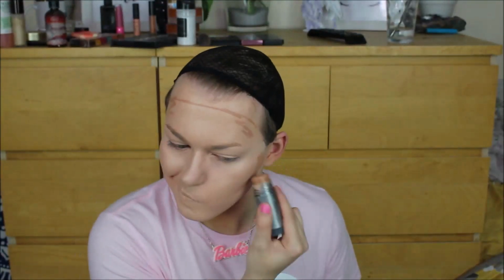I then just lightly powder down the area that I put that color corrector just so it doesn't bleed through my foundation. And then for my foundation, I went in with my gorgeous full coverage Krylon TV paint stick in the shade 3W for my base, and just buffed it out with a brush with a little bit of rosehip oil on it just to make it look nice and dewy and glowy. And then I used 406 for my highlight shade as usual, and 7W for my contour shade.